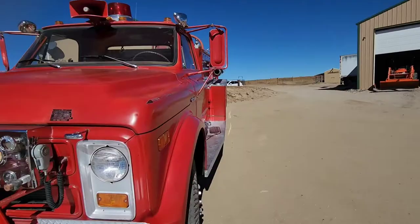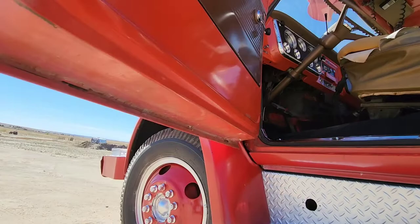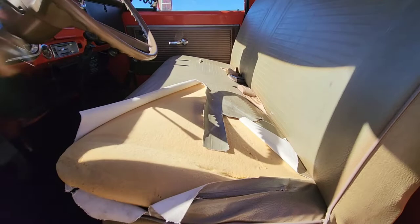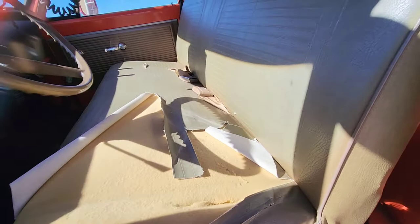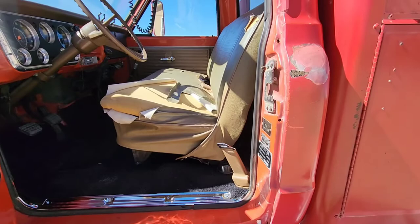Show you the driver's side here. And same thing up underneath the driver door. Really good shape, no rust, rockers are straight. Now the seat here, it is ripped. But the padding is in great shape. There's plenty of padding here, the springs are good. In fact, I got a seat cover coming for it and I can lay on there just to clean it up and make it a little nicer. But other than that, I mean, you could easily just have it reupholstered or something like that.